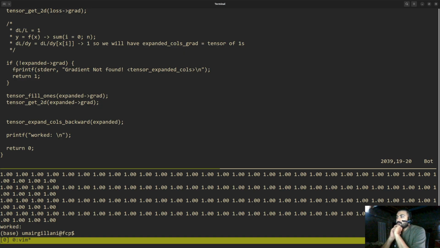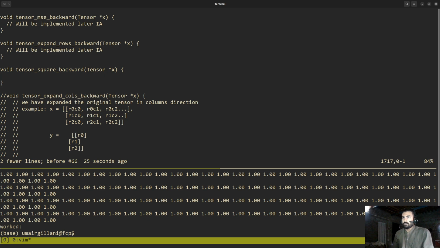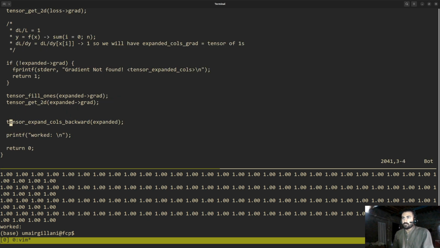Instead of just filling ones, I want to grab the value of the loss. Let's take loss, right?